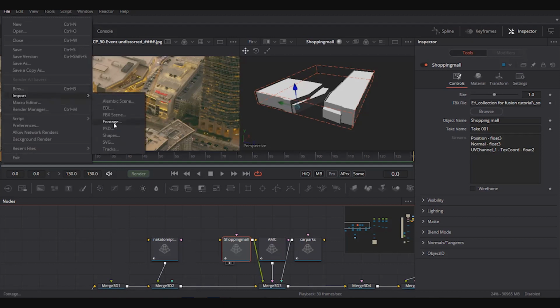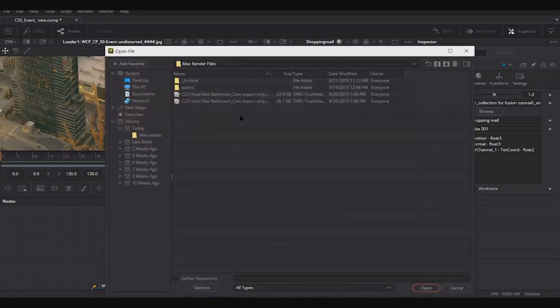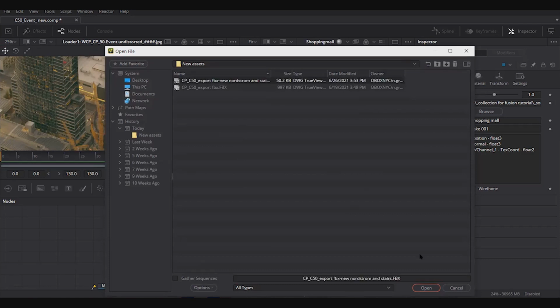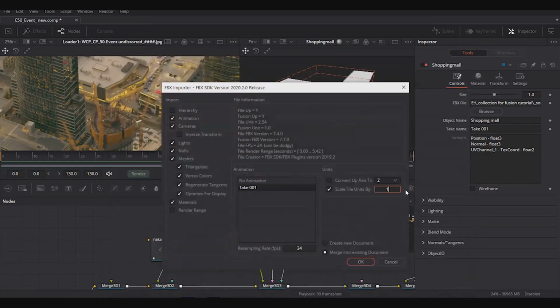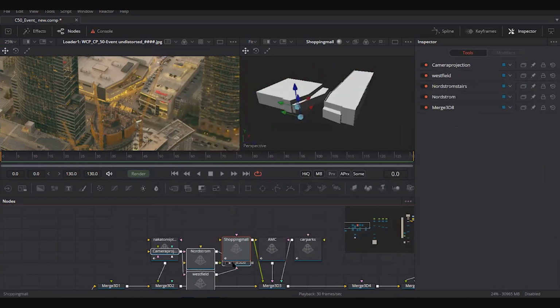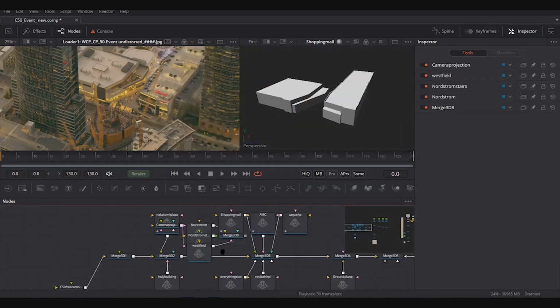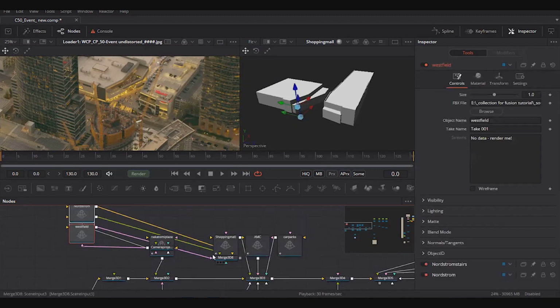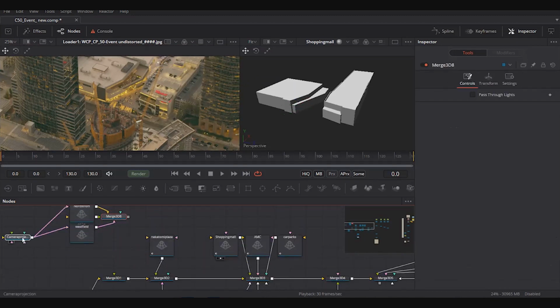We can do File, Import, FBX Scene. We're going to bring in our geometry. And again, remember the scale, file units 0.01. What that's going to give us is our camera, geometry, and the merge.